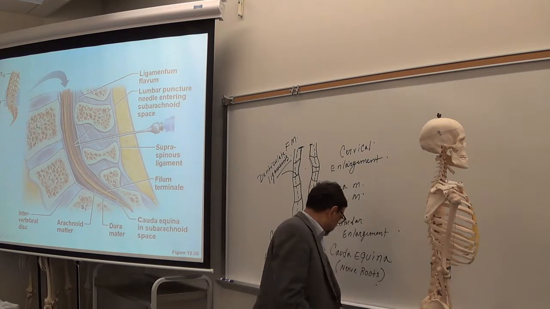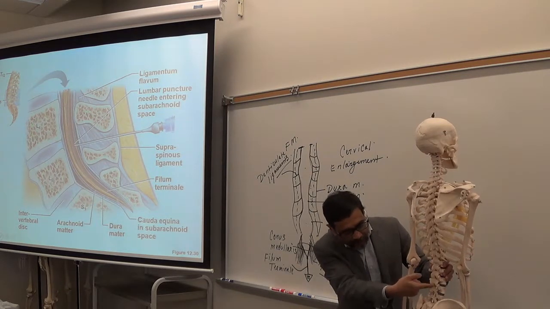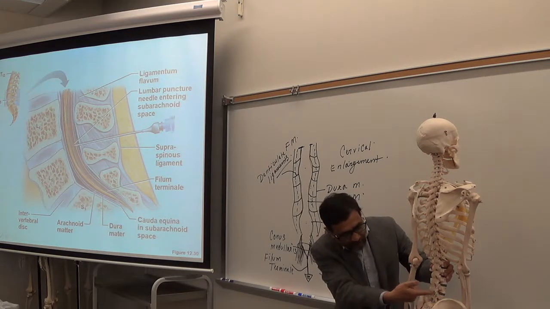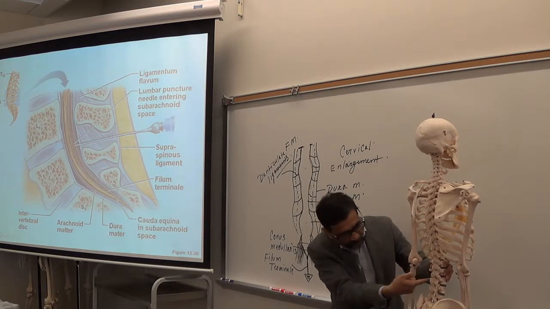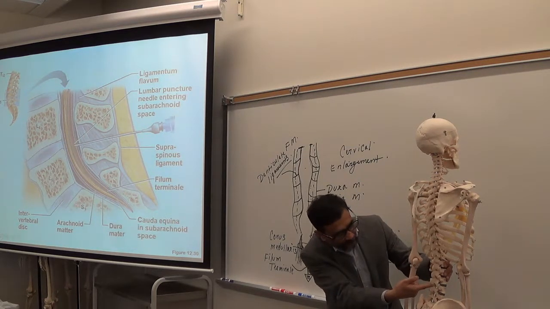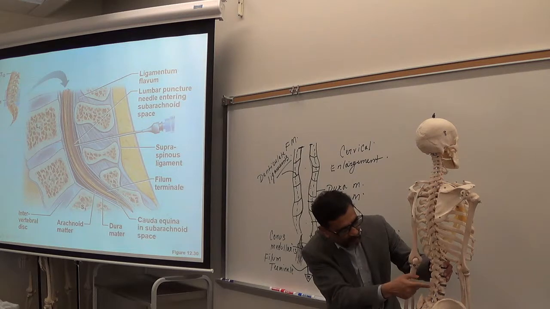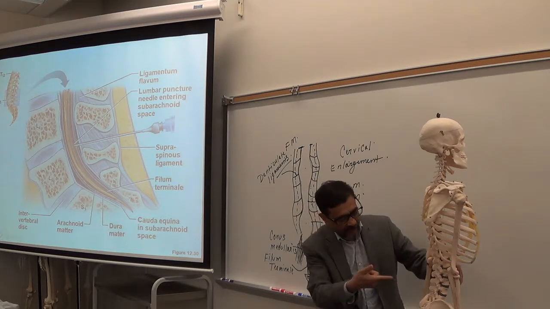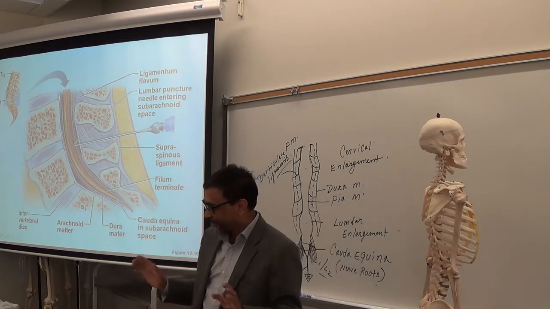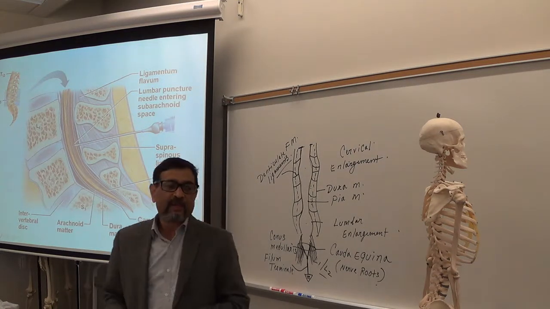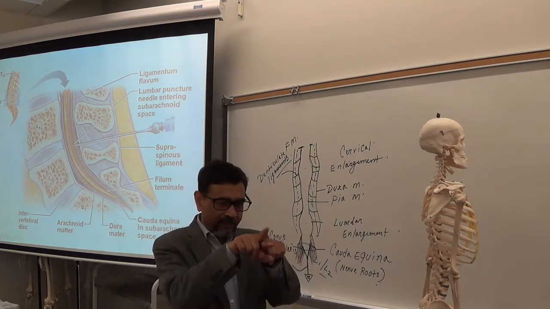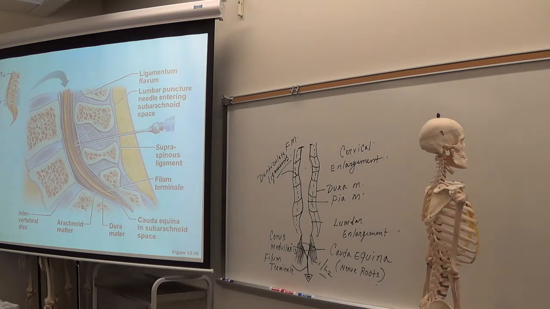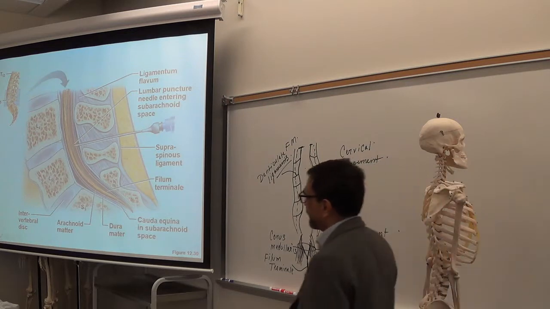And you now see, in between the spinous processes, you have an opening to reach the subarachnoid space. So you have now more space here. So you can insert the needle comfortably to reach the subarachnoid space. Make sense? Collect the cerebrospinal fluid from there. So we ask the patient to do like this, so the space will get bigger. Okay? Okay, so that's the way we collect the cerebrospinal fluid from the subarachnoid space.